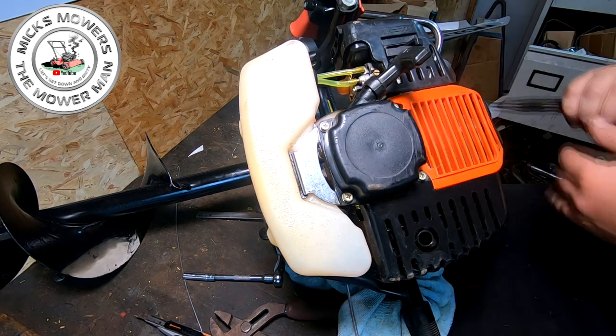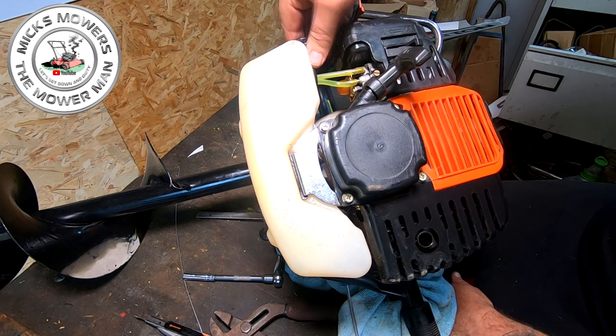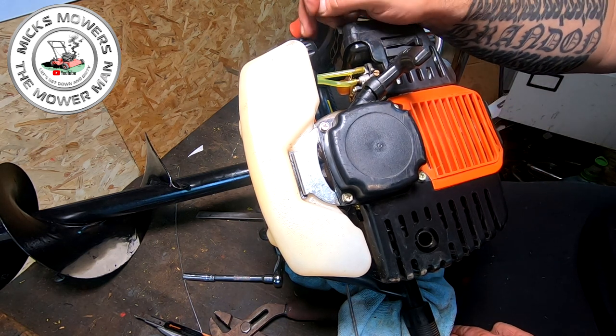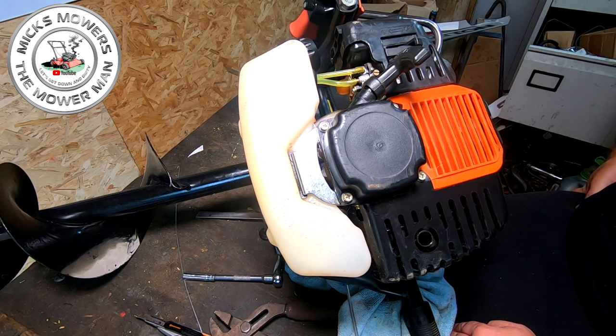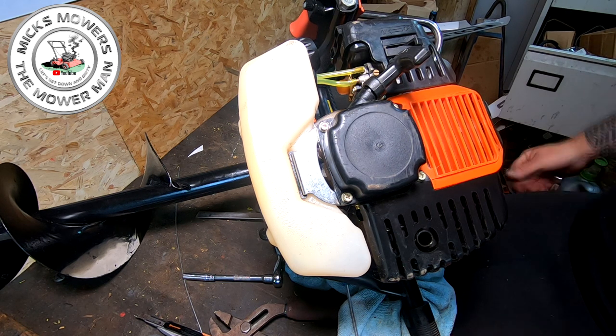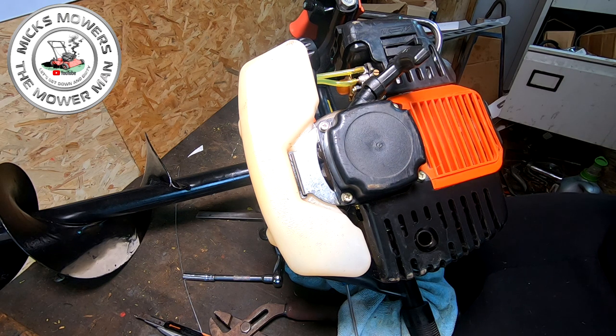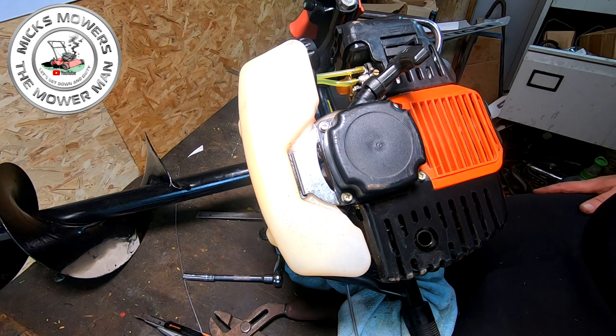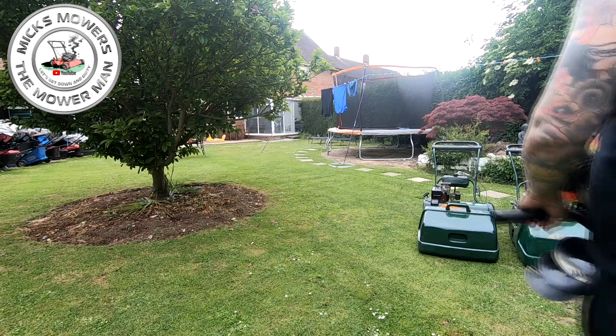Right, with the grommet now done I can put the tank back onto the machine. It's just two bolts here that bolt to the back of the tank, and then the pull cord can go back on, and then we can try and manipulate these pipes onto the carburetor. Pull cord is now back on. Always remember your wider pipe on your carby is your inlet. I've found a fuel cap for it, but I'm not sure that's going to work yet — it does screw down but I don't know if it's going to vent enough. I'm now going to fill up the petrol and also check this gearbox — there's oil in there, so no problem.